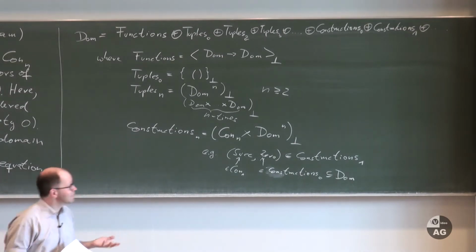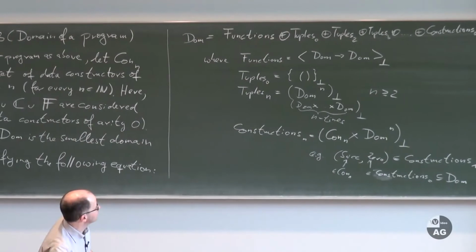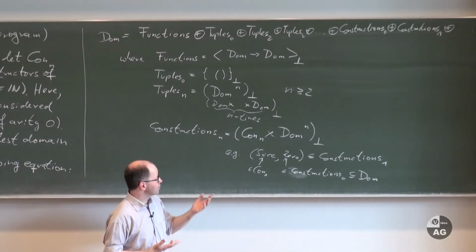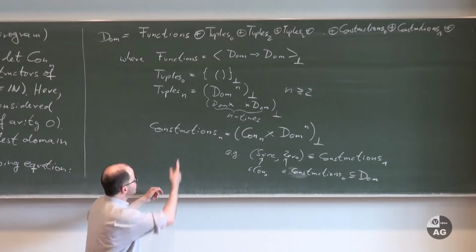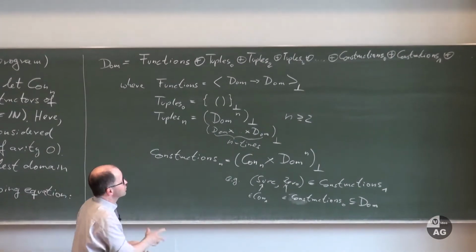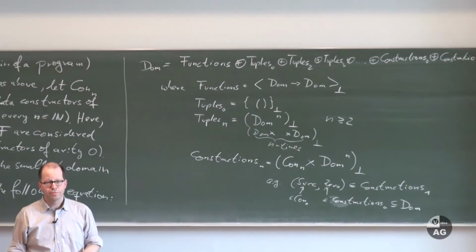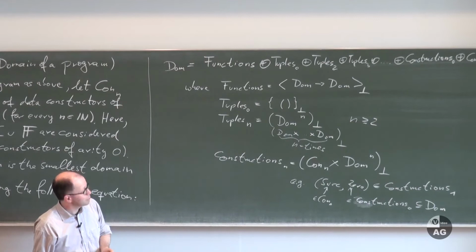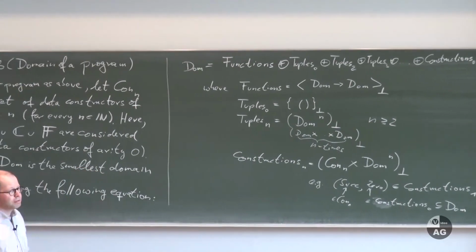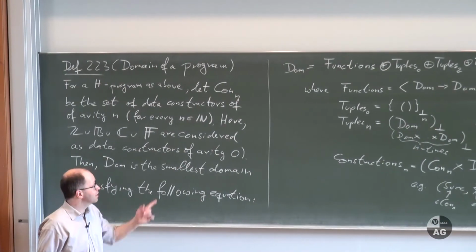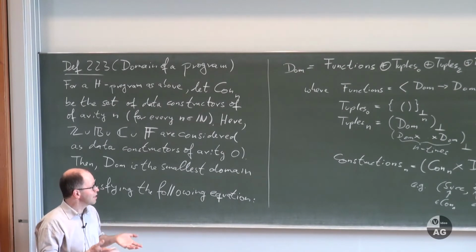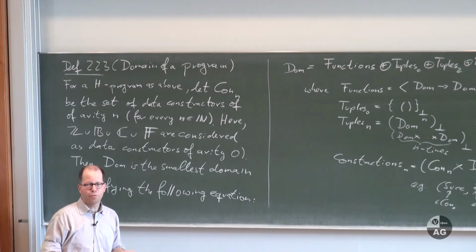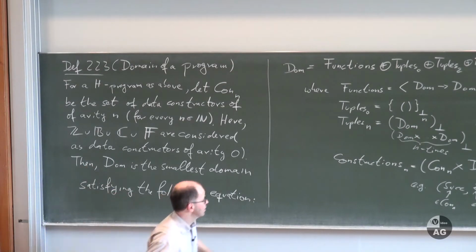So again, essentially what this contains are all terms that you can build from constructors and bottom, plus the tuples of these terms, plus functions from terms to terms. And what one should also remark is that here we completely disregard the types. So this is a rather syntactic definition. So in here we have also some elements that we would not need for the semantics.